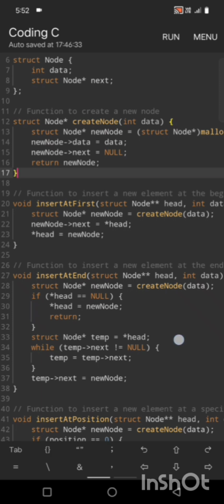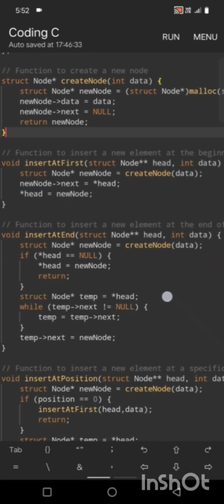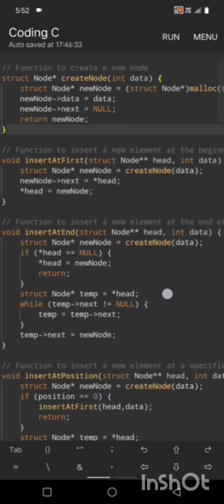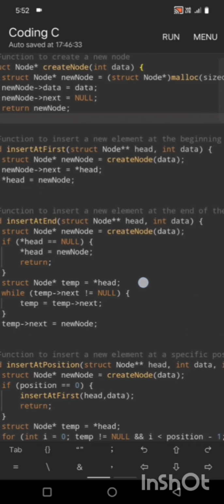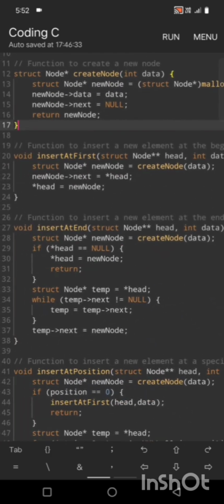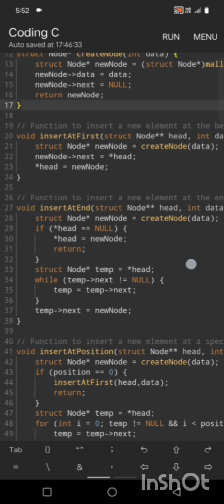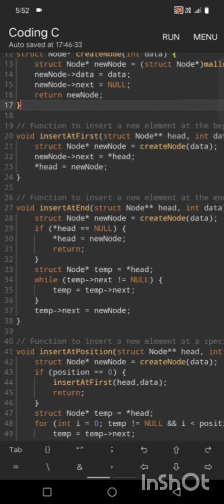Next, coming to another function to insert a new element at the end of the singly linked list. void insertAtEnd(struct node **head, int data). struct node *newNode = createNode(data). In the previous case we inserted at the beginning, so we directly initialized it.